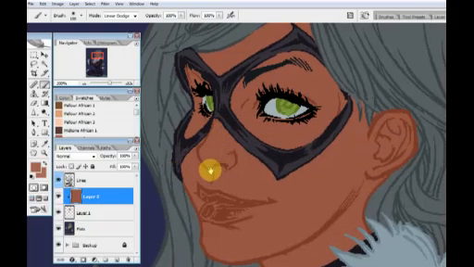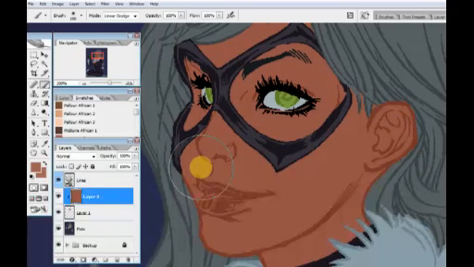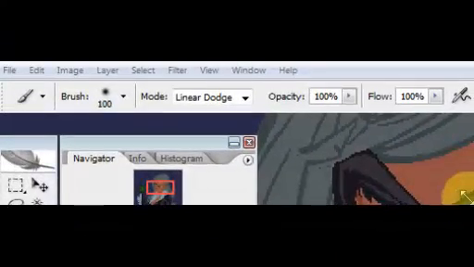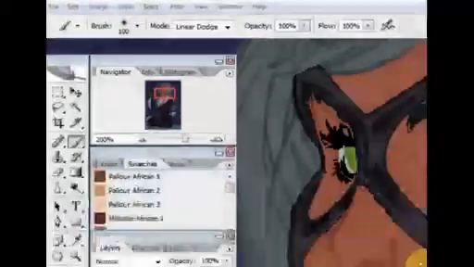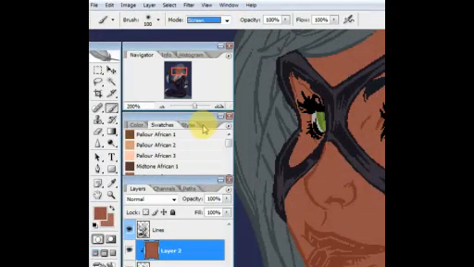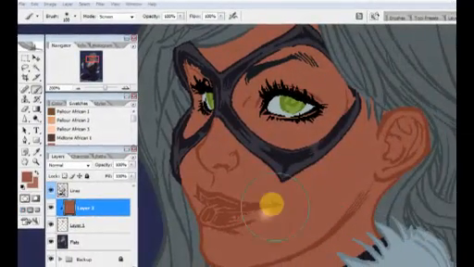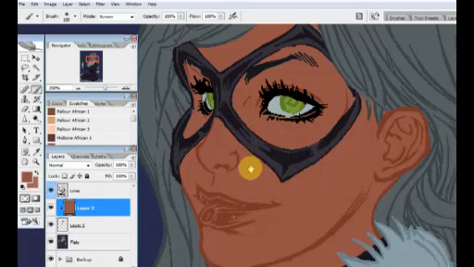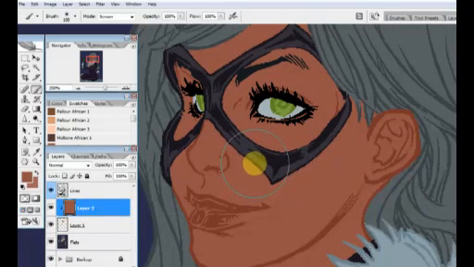But now that I got this color down and it's kind of what I want it to be, I just hold down Alt to bring up the eyedropper tool, click on that new skin tone color, and then, here's the important part, under Mode, it's currently set to Linear Dodge. I don't want that. What I want is to set it to Screen. And note that I am not going to be painting the light in just yet. Before I paint in the light, I'm going to start painting in the anatomical details.